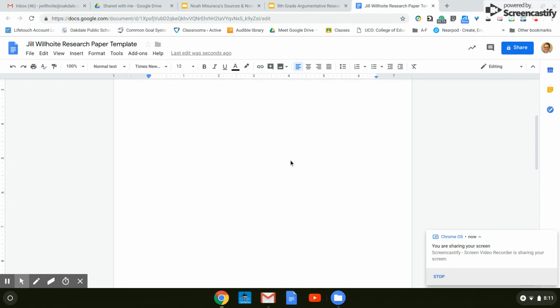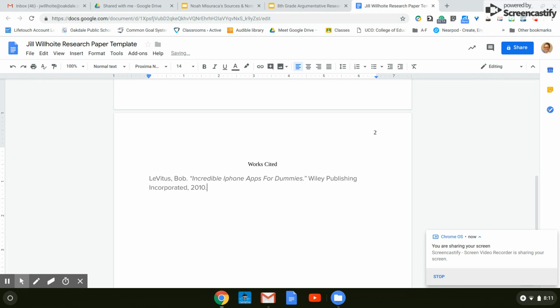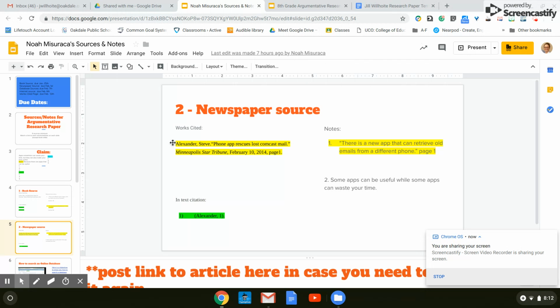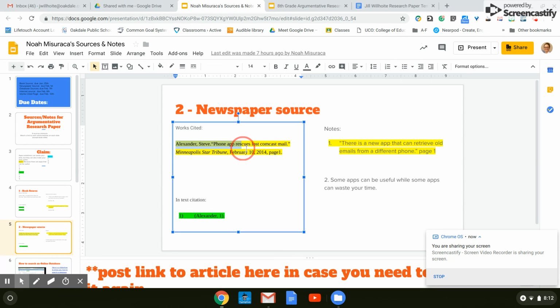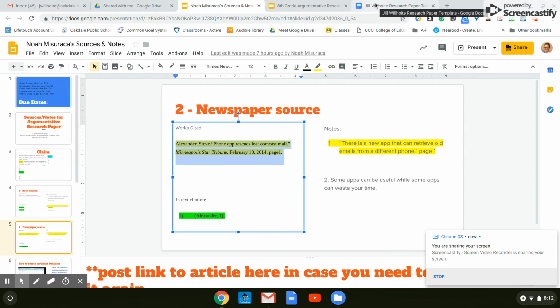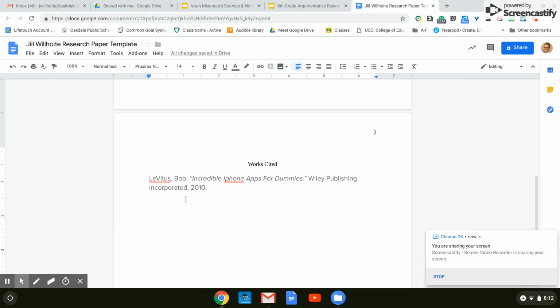And if you scroll on down here, here is the works cited page, page 2. You're going to do Control V to paste or right click paste. And you're going to notice it's not in the right font, but we're not going to worry about it right now. We're going to enter, go back, get our next one, which should be newspaper. And even if it's highlighted, doesn't matter. Just go ahead and copy it. And we're going to paste it over here. And so forth until you get all of yours on this page. Okay, so you should have at least 6.